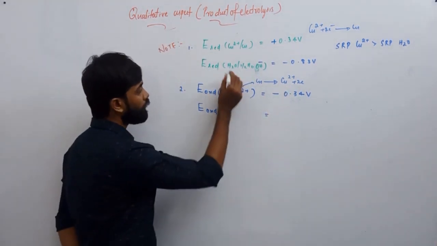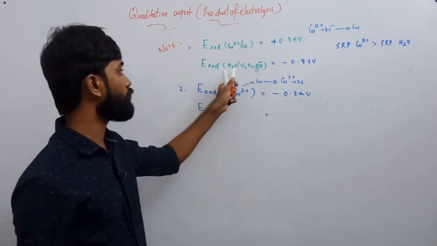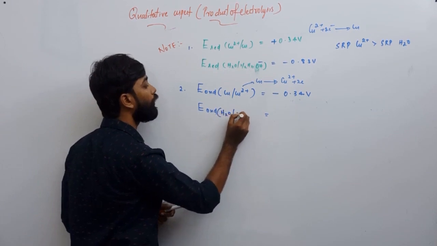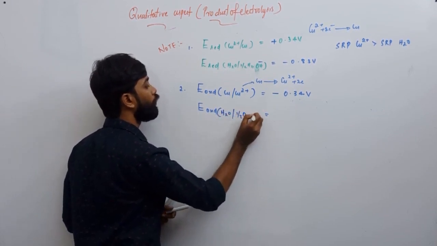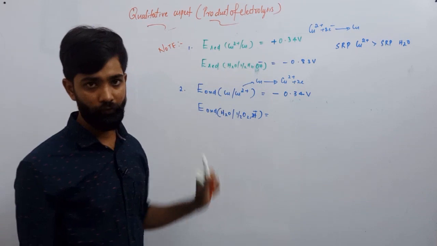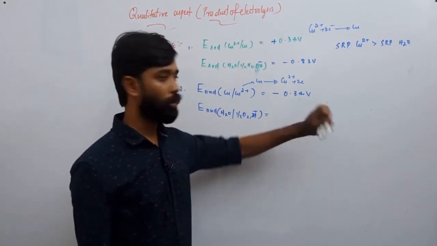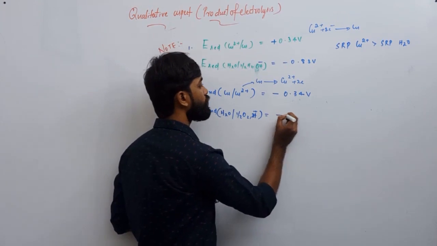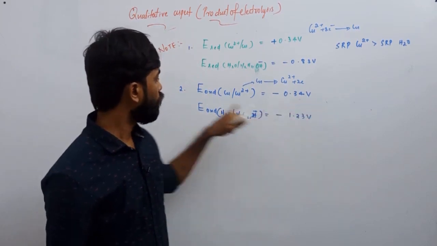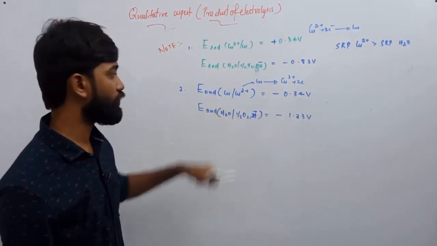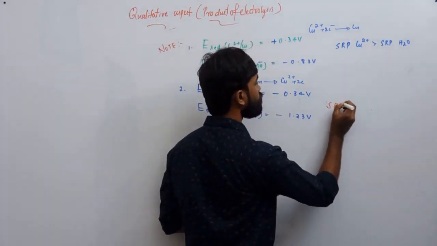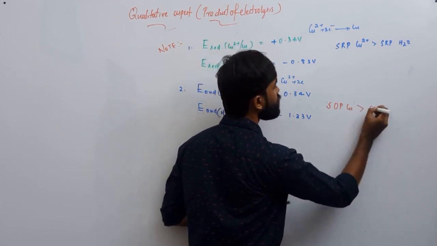But in the case of water, we know that the reduction of water is H2O becoming half H2 and OH minus, but the oxidation of water means H2O becomes half O2 and H plus. Ready? So these two reactions are entirely different. We already saw the oxidation and reduction. Okay, fine. What is the value? Minus 1.23 volt. So tell me whether the oxidation potential of copper or water is greater. Greater means more positive. No doubt, this is greater. So it is clear that the standard oxidation potential of Cu is greater than the standard oxidation potential of water.